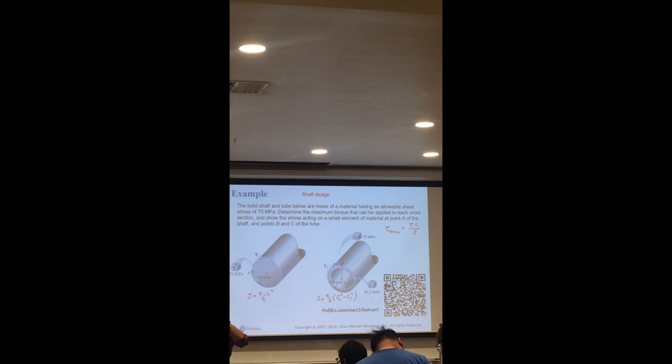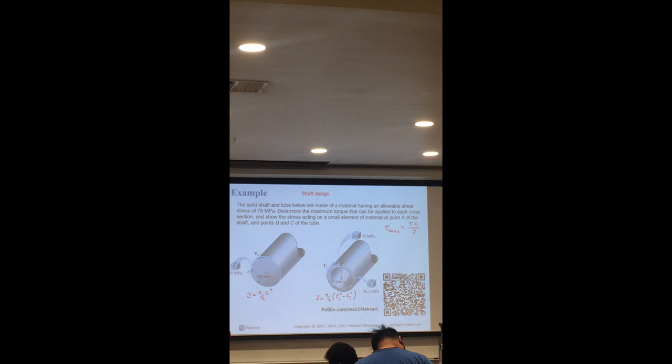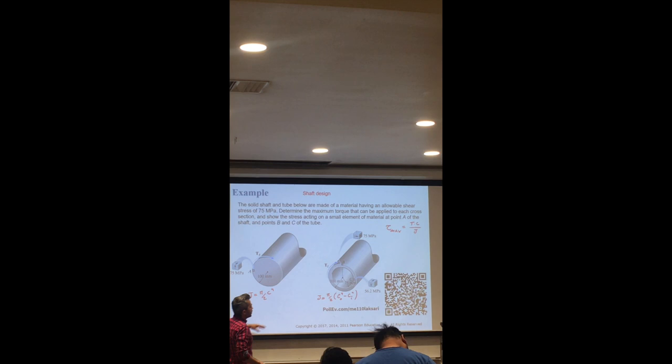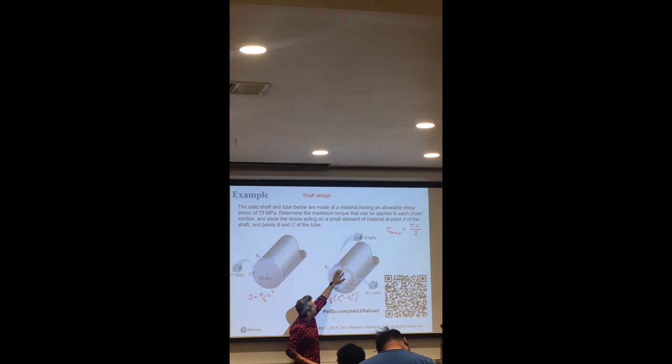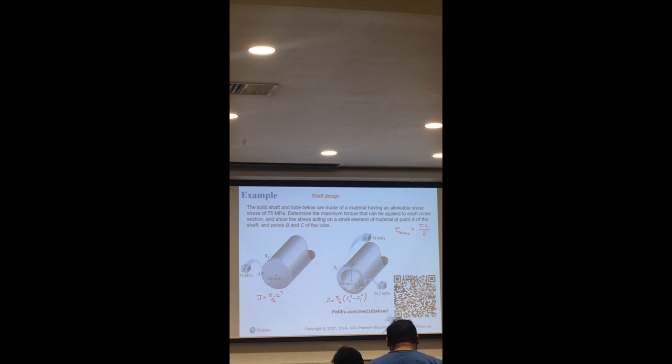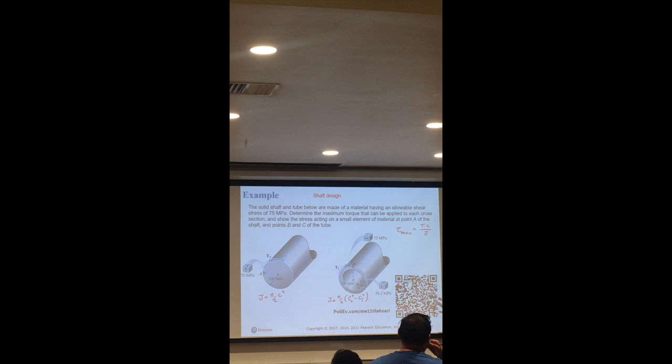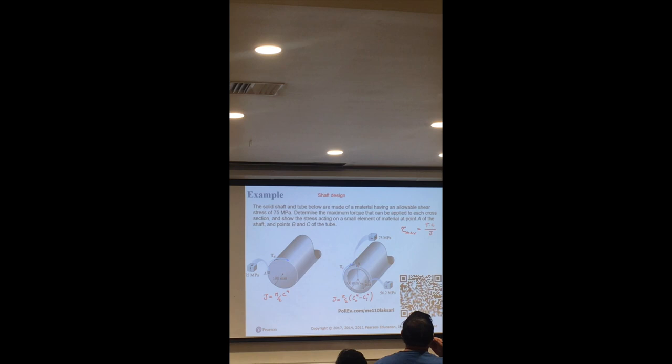What are you guys explaining? In the drawing, they have some cross-sectional cuts with arrows on them, like one that says 75 MPa. Would you mind explaining all of those pictures? Okay, one second. Which one do you think gives you the bigger stress? The outer one. Why? It's farther from the center. Remember that it linearly increases as you get away from the center, right? So you're interested in tau max, so you go to the outer surface. Did you get what the point is?